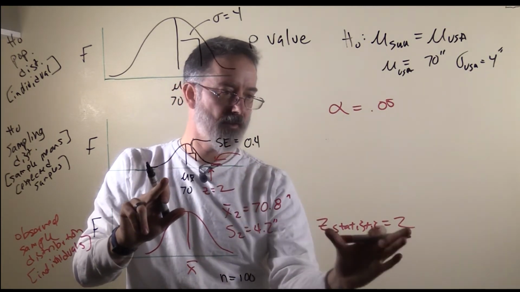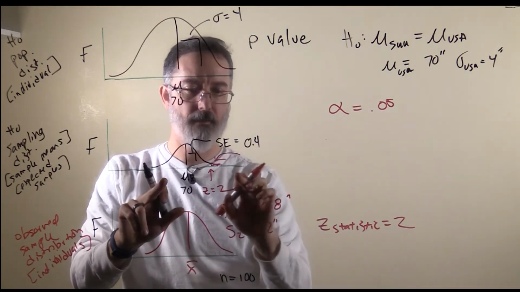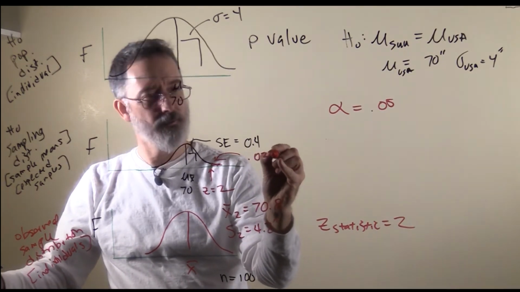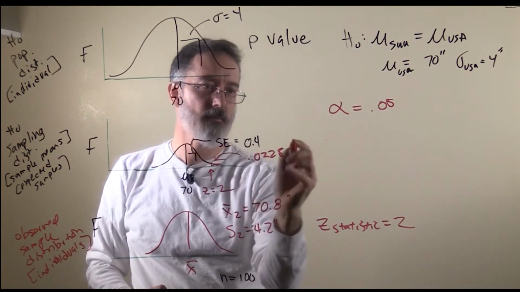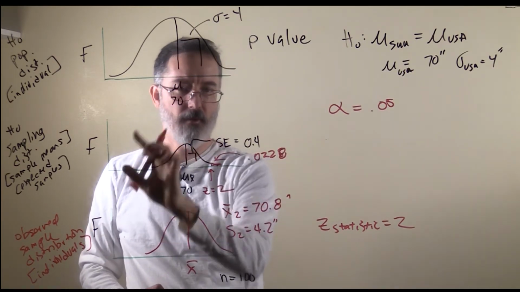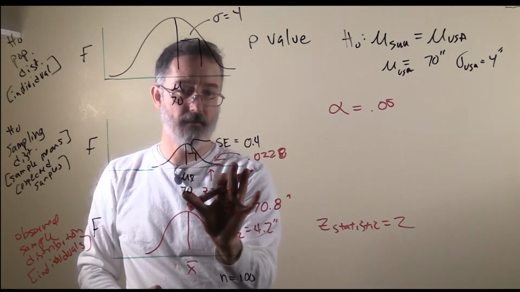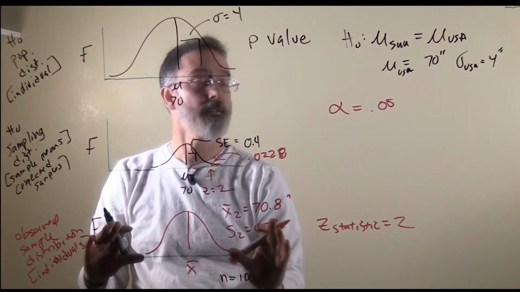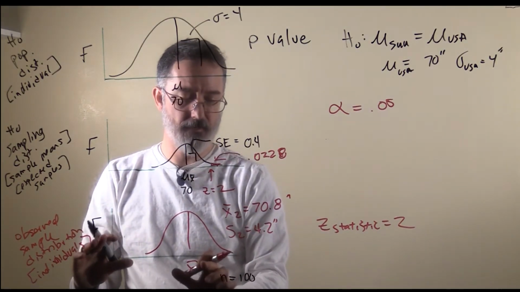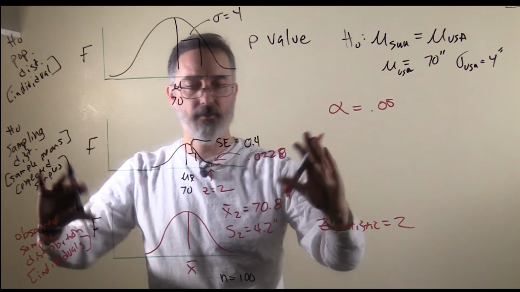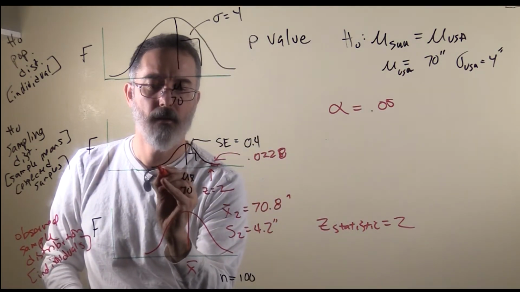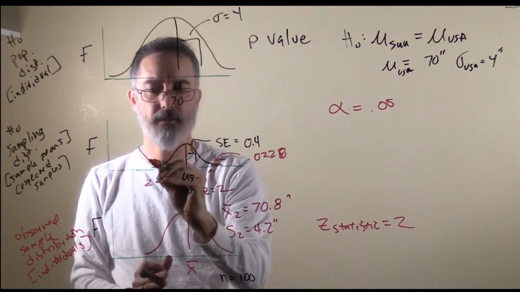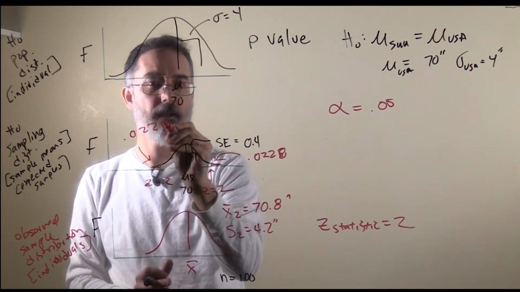All right, we'll go to the table, we'll find a z score of 2 and look for the area beyond it. And I did that earlier, and I got a value of .0228. So about 2% of this overall area under this curve is beyond a z of 2. We're doing a two-tailed test. We're interested in if our sample mean of SUU men were really tall or really short. So we're actually going to also look at z equals -2 and the area beyond that. It's a symmetrical distribution, so this will be the same, .0228.